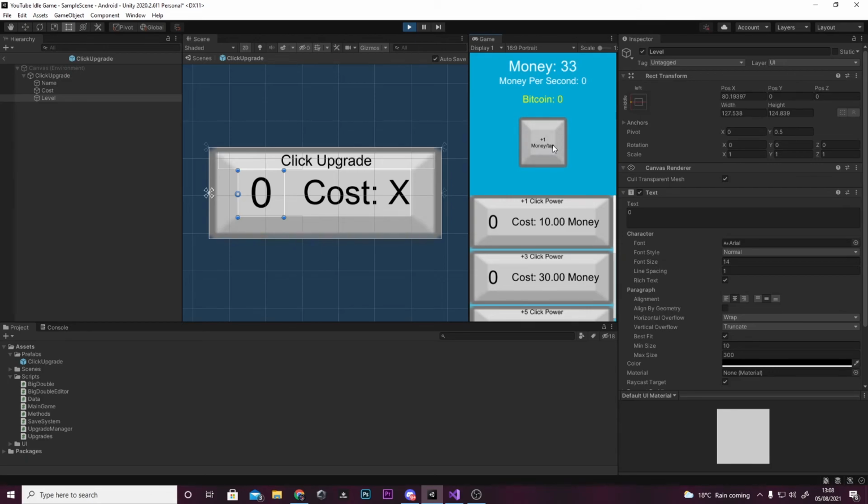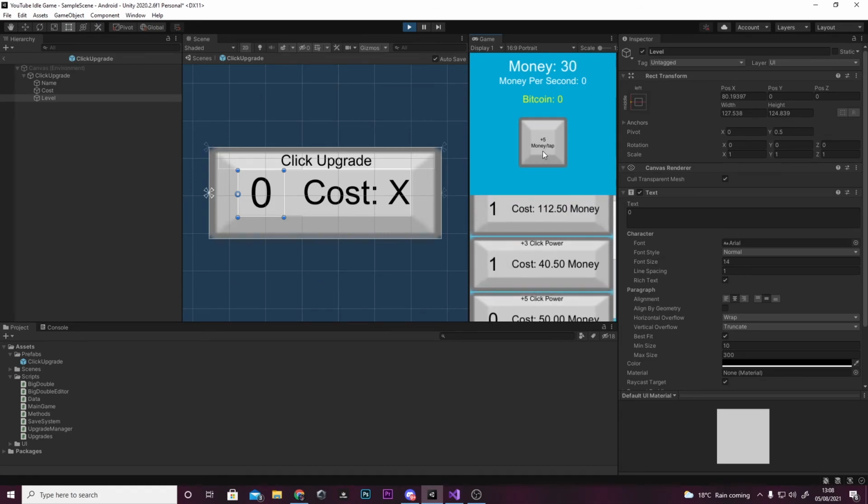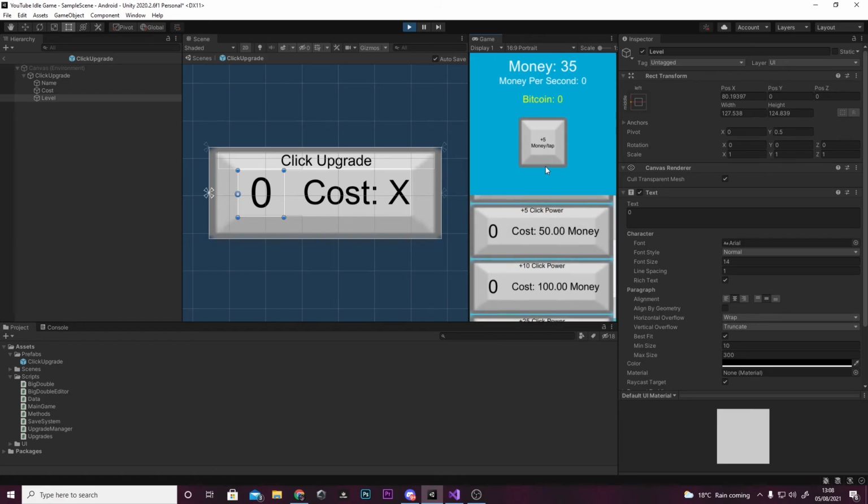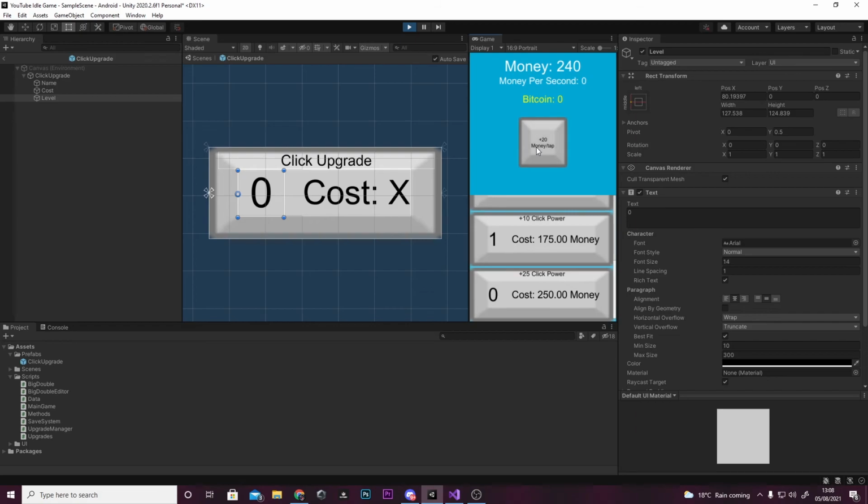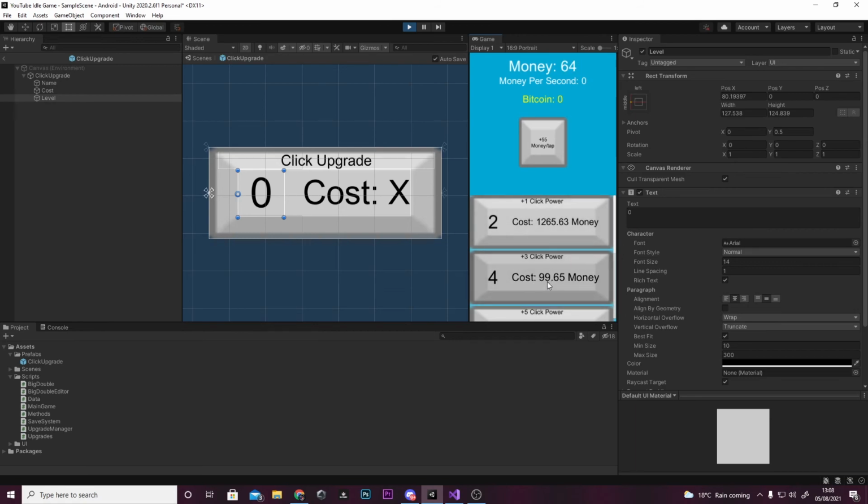So we get 1 per click. Let's just get 50 real quick. So we get 1 per click. Let's buy that. We should now get, that's increased by a lot. Oh well, we now get 2 per click. Awesome. So level 1's increasing by too much money. Okay. We now get 5 a click, and when we do this, we should get 10 a click, because, yep, we now get 10 per click. Let's get 100. We now get 20 per click, and then this should give us 45 per click, and it does. Awesome stuff. So you can see our click powers actually work now.